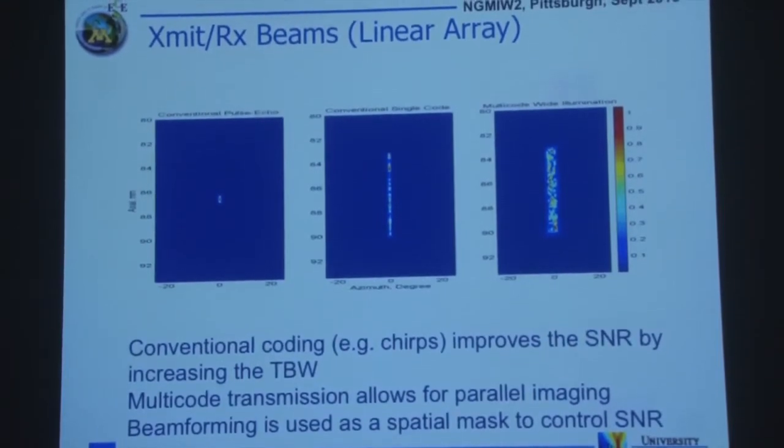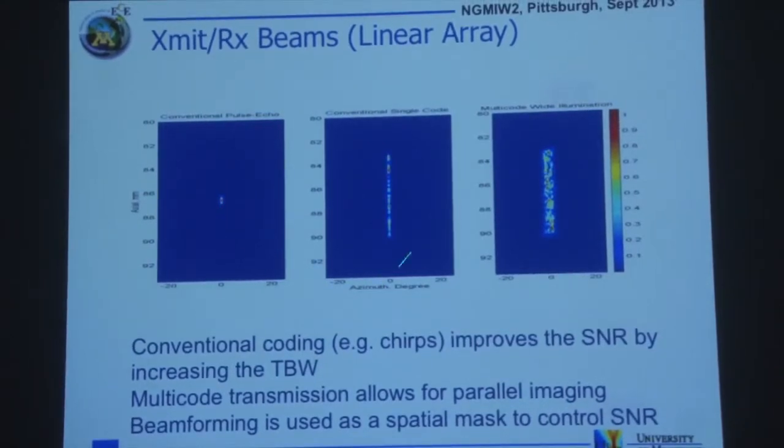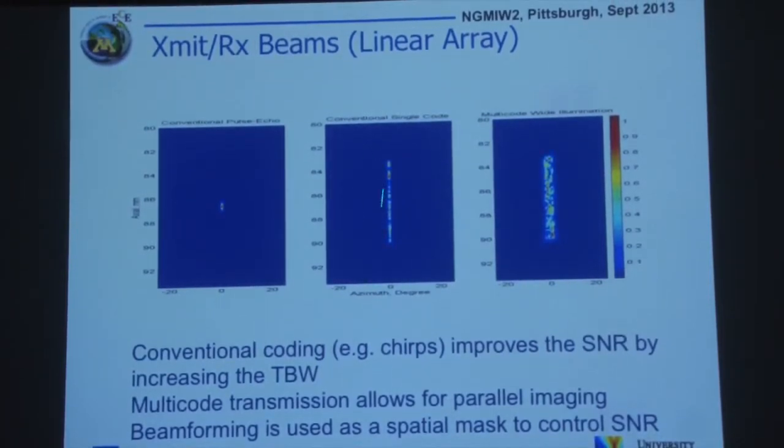Just very quickly, people talked about coding. A lot of the coding that people refer to is one dimensional, simply a single beam with a chirp or a maximal length sequence or a Barker code where you just extend the time and utilize the same bandwidth. So increasing the time bandwidth product gives you improved signal to noise.